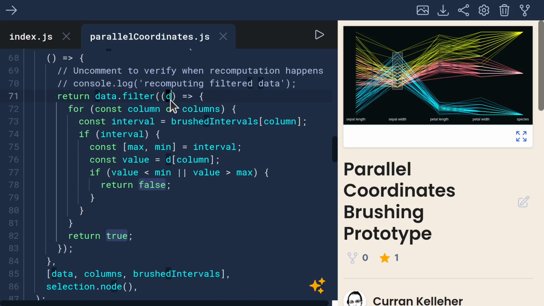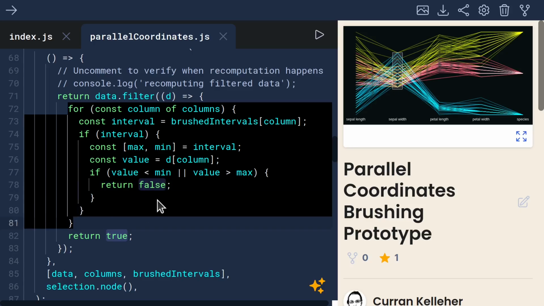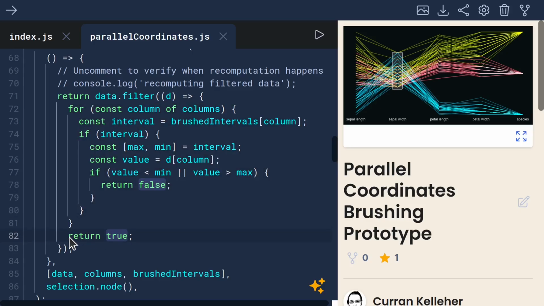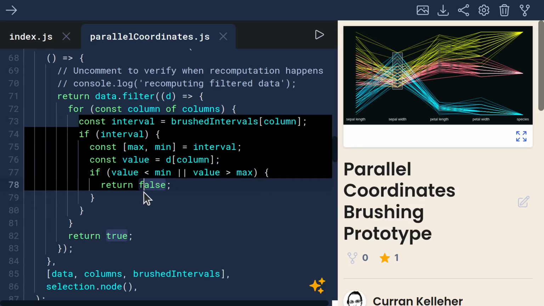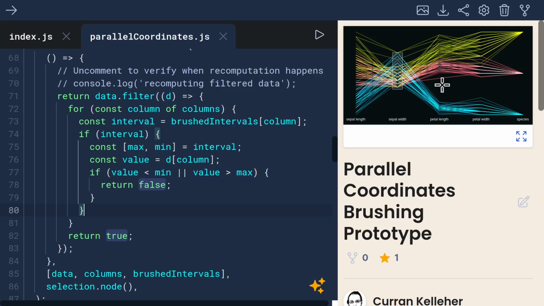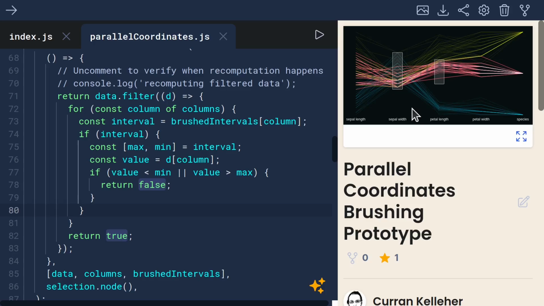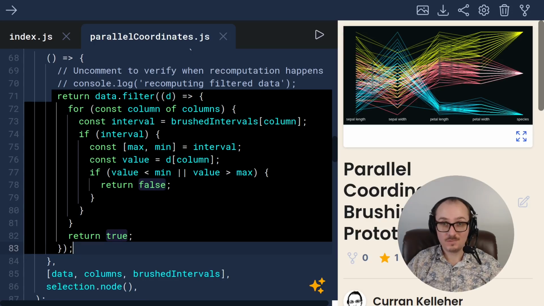So if a certain row gets through all of these filters, we return true because it hasn't been filtered out by any of them. And this logic scales across all the columns in such a way that it performs an AND operation, because if it's filtered out by any one of these brushes, then it's excluded from the whole set. And so this is what powers this interaction of being able to drill down into very specific multidimensional filters. Okay, that's the core multidimensional filtering logic.